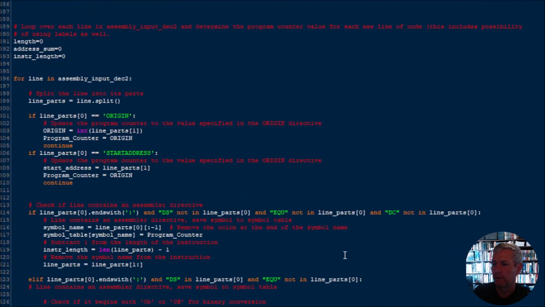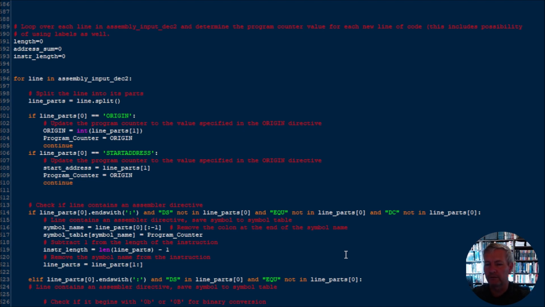Now there's another thing as well: I've created a few assembler declarations. The 3 main declarations are the EQU, that is equals. That's setting up a value, but it doesn't actually save the value to memory. The value is just set within the assembler, so you're really creating a label with a value associated with it.